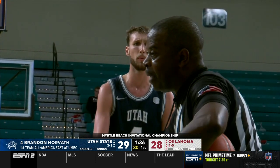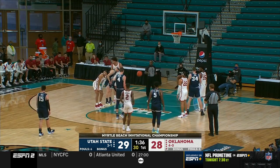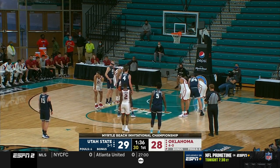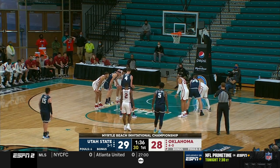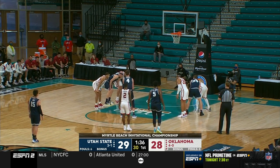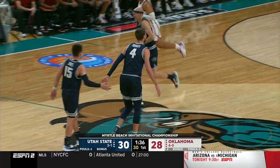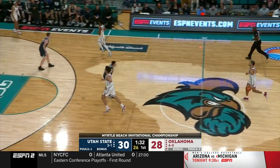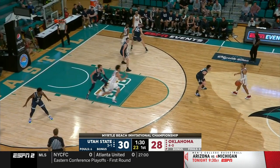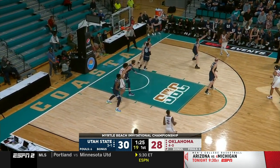Yesterday, Oklahoma, I mean, just too much firepower offensively for Indiana State. That game was close early in the second, but you look at what the Sooners did. 52% from the field, 9 of 21 from deep, and it's a different story today against the Aggies. Uncharacteristic. Horvath banked it in. They'll take it, yep. Especially in a championship game. But Coach Mosier's teams, even at Loyola Chicago, always over 50% from the field. So they'll push when they can, opportunistic there, but typically at a higher efficiency rate in the half court.